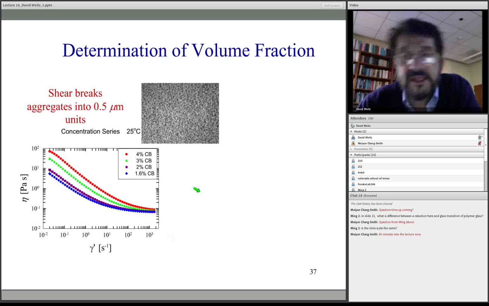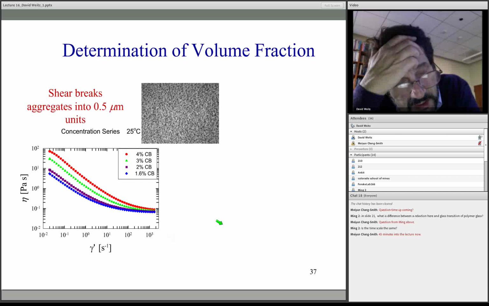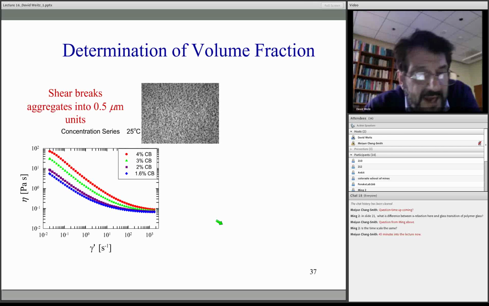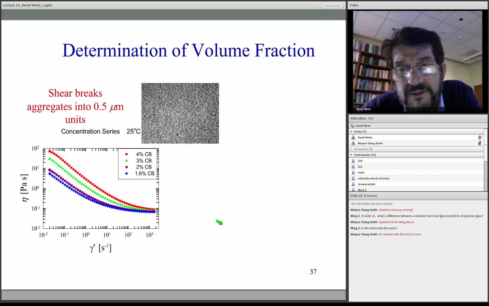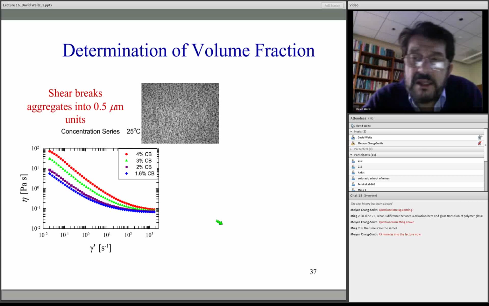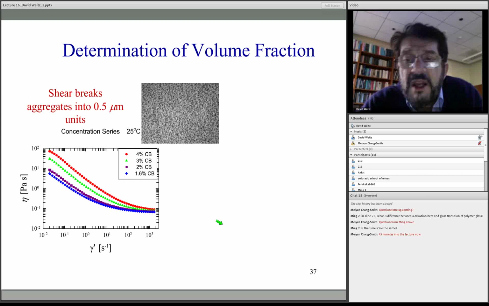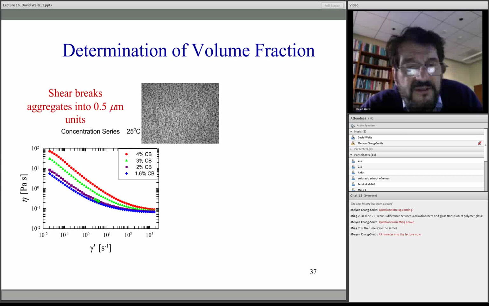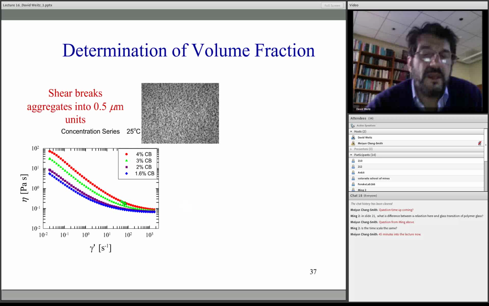The way to understand this is that you have some attractive interaction between the particles. They get larger. They form fractal objects. The fact that they're fractal objects means that they occupy much larger amounts of space. Eventually, they occupy so much space that they become very solid-like. However, the interaction is relatively weak, and so as you increase the shear rate, you increase the stress on the system, you actually decrease the effective interaction energy. So you get this very, very strong shear thinning. And if you shear at high enough rates, you get this system to be completely unaggregated. You get it to be dispersed again.